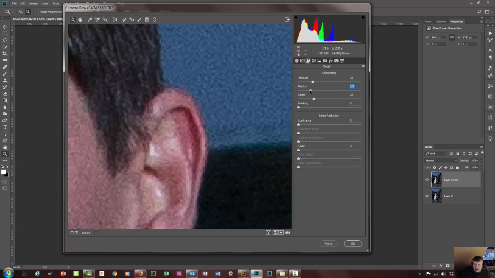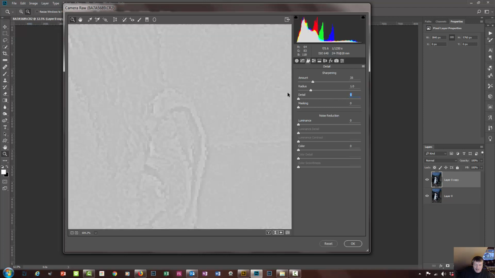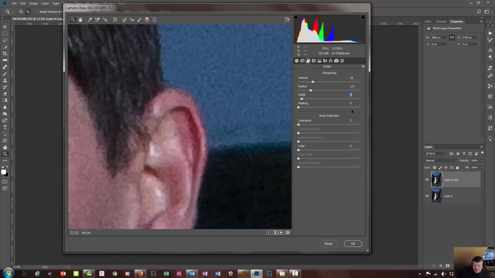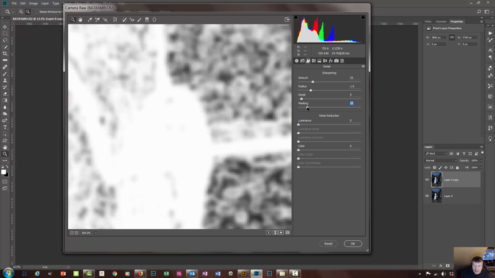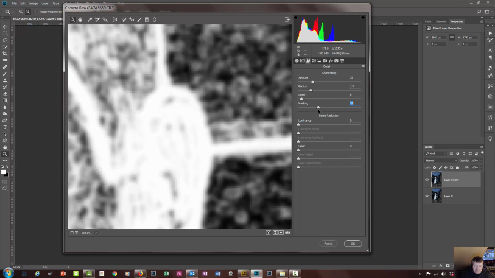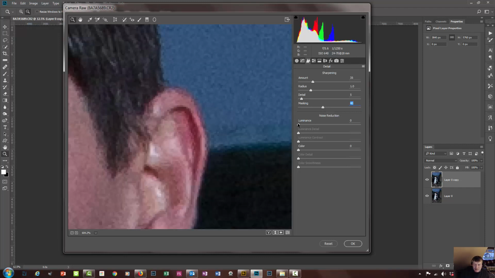So now we want to go to the detail. Again, if we hold the detail, you see we're adding a lot in, and again now we're reducing it down to 0.5, and if we hit P on the keyboard, you can see it's softer there, and that's because of the noise. We've made it a little bit sharper, but we've not reduced any noise yet, and we're going to mask that again. So anything that's white is hidden. So we'll just go to there just now. Anything that's black is revealed.